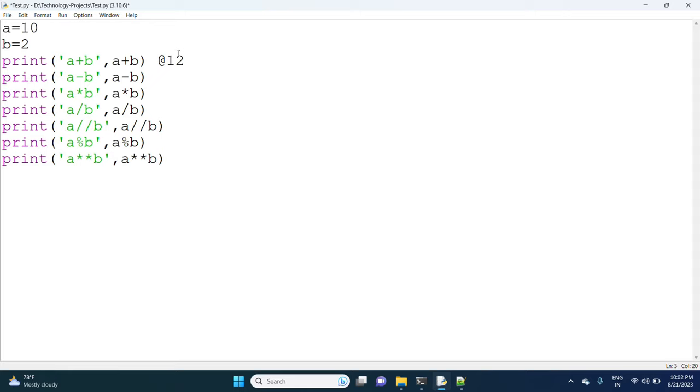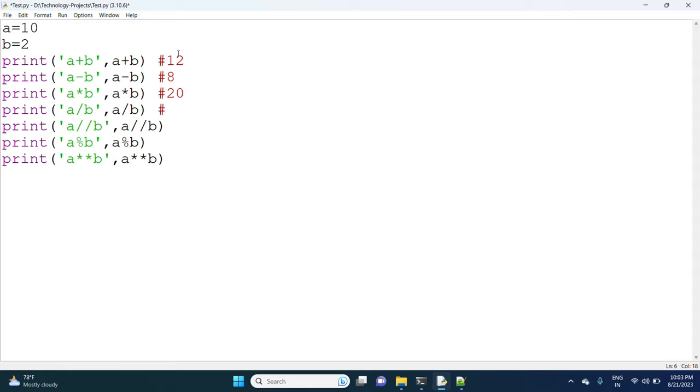There is nothing special in this: 12, 8, normal additions only, 12, 8, 20. But here observe the difference.